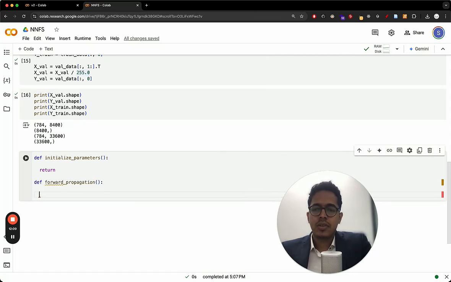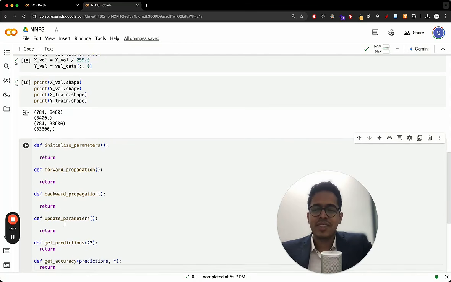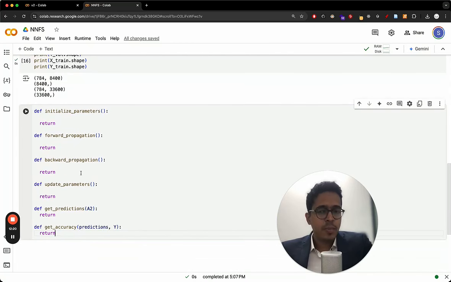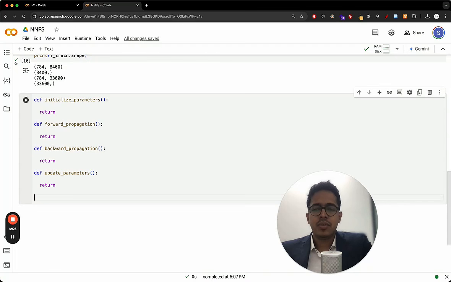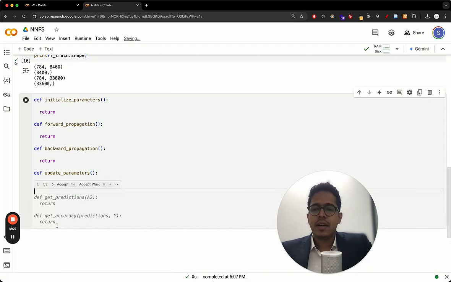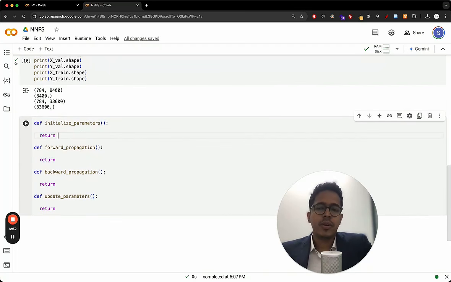Also let me write return. Then we need a function for backward propagation. It's already giving me this automatically, but we need backward propagation. We need a function for updating parameters. Let me delete these two. We'll write it when we need it, not right now.